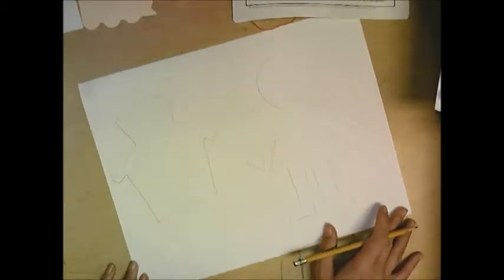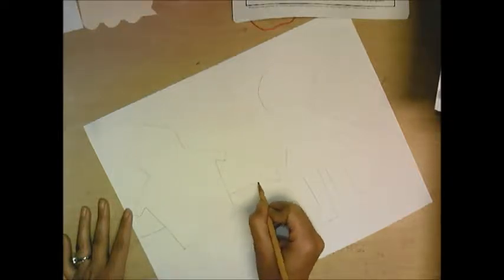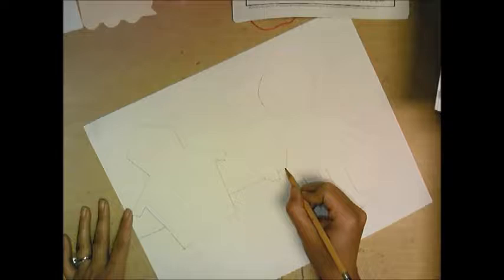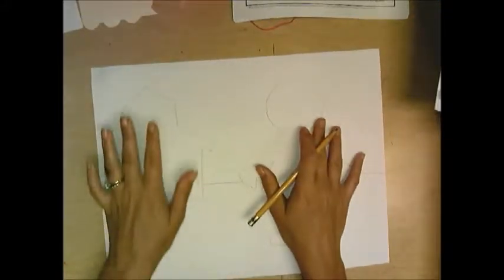Okay, now what I need to do is make the ground. The school has to be on the ground and so do I. So the ground is going to be back here. So I'm going to draw, skip. Okay, so now I have myself and a school.